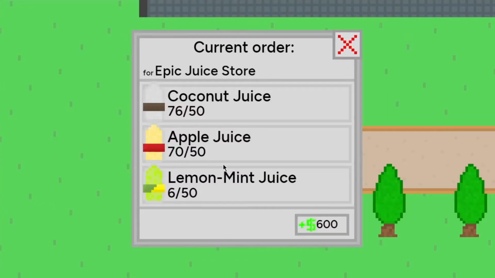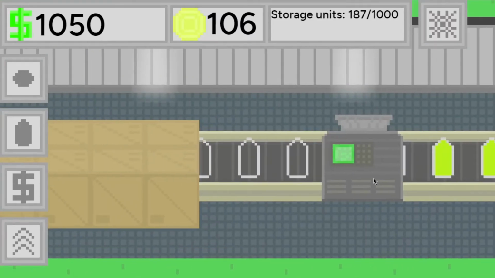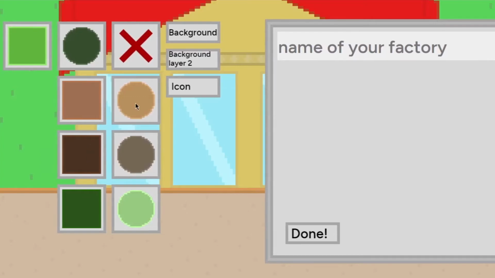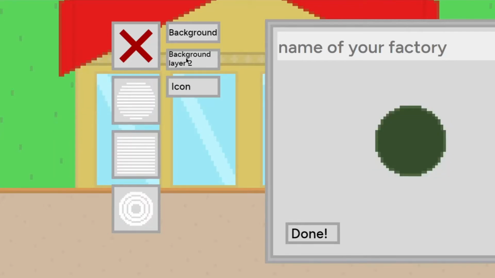Today I added more fun facts about the juices. I also made many additional tweaks to the game start. As I've said before, first impression is really important. I also added a new feature, Logo Designer. It's a panel where you can design your own factory logo. There are not many options right now, but I'm planning to add some more in the future.